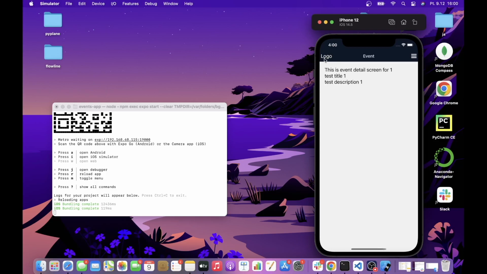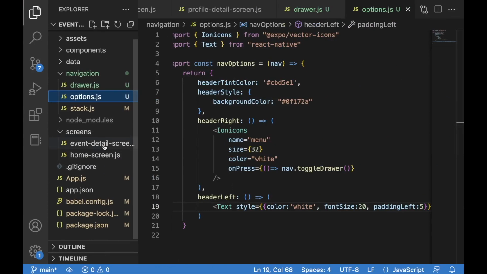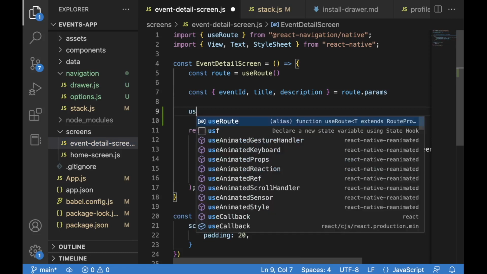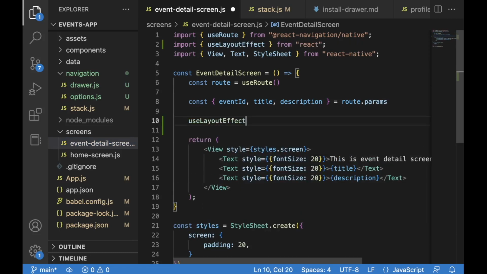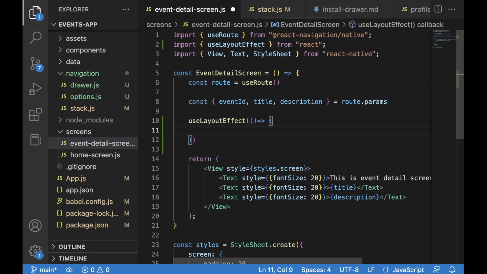And we need to do it in the details screen. So if we go back to Visual Studio Code, and let's go to screens and then event details screen, and over here below the route params, let's write use layout effect. We will use layout effect instead of use effect, and I'm going to explain this in my next React.js tutorial.